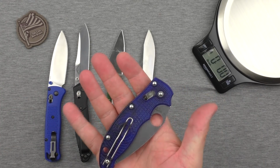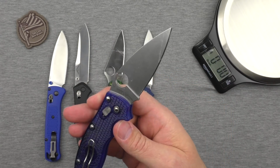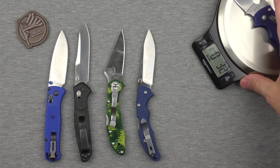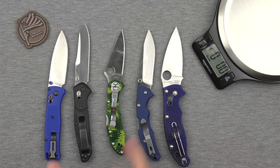What else have we got here? This guy right here. How about the Spyderco Lightweight Manix 2? It's one in CTS BD1. This is, I think, the original version of the lightweight Manix 2. Weighing in at 2.8 ounces. Still very, very competitive against the Bugout there.